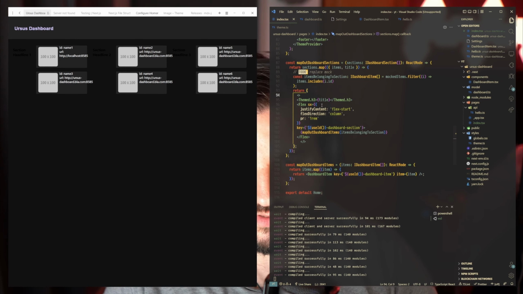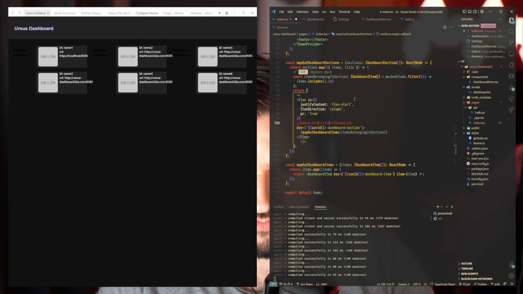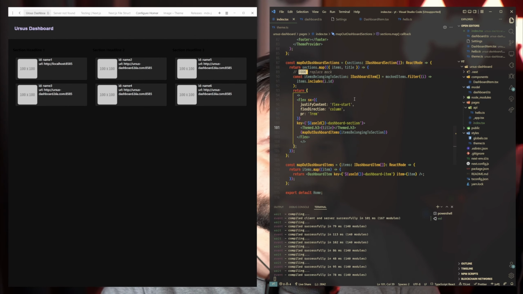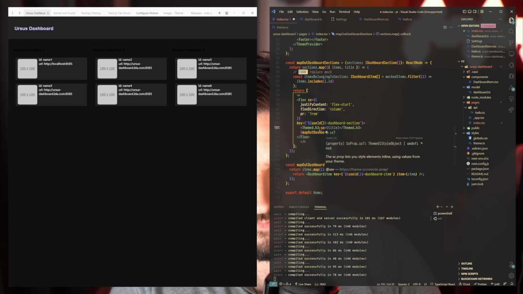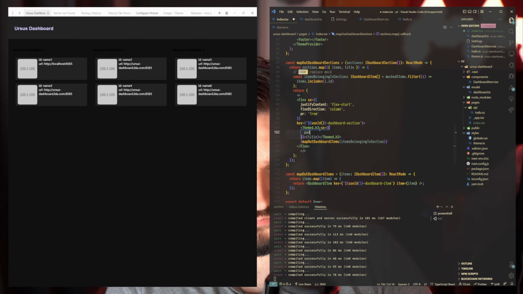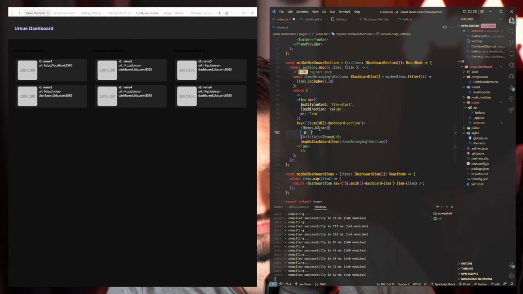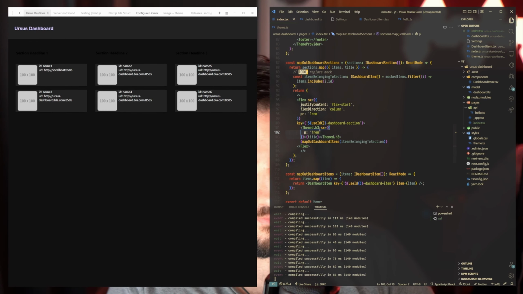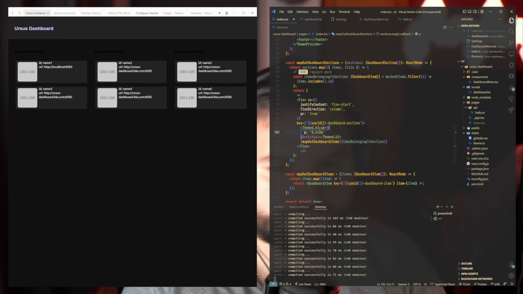Okay, looks good, but we maybe want to have it in here. That's perfect. Now we want to just give it a padding of 1 rem. That's too much. 0.5 rem. Okay.